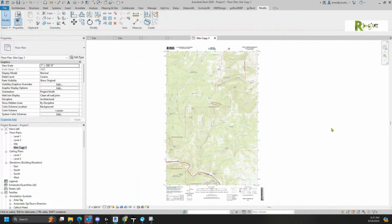So my thought process was, I'm going to quickly show you how I would do a topography. Now, sometimes we get contour lines in AutoCAD. The problem with using those is they don't have uniform distances between the points on the line. If it's a real curvy line, it'll have a lot of points, and if it's a really straight line, it'll only have a point at the beginning and the end. That completely confuses Revit. And if you say that's not fair, Revit should work better than that, it doesn't matter. It's not going to help you out.